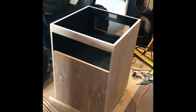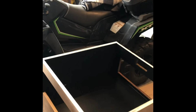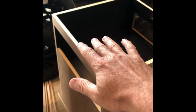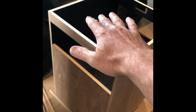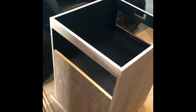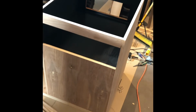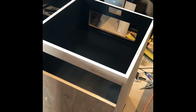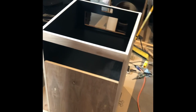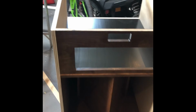And so this has come out quite well. You can see I've started to finish the remainder of this one inside, again using the satin black polyurethane stain combo product, and it does a pretty good job. I've got to do another coat or so in here yet, so you can see some sanding areas and just a couple of imperfections there, but basically that'll be done. This one I haven't finished yet.